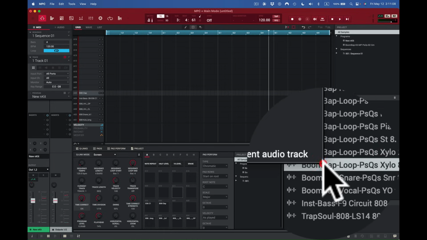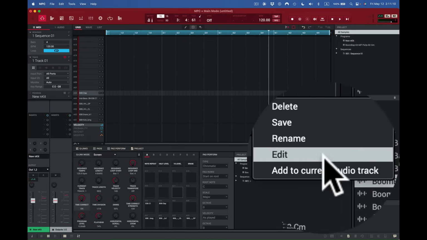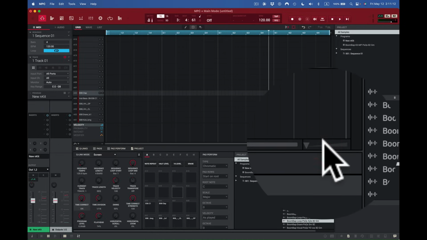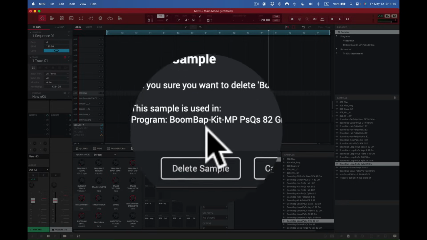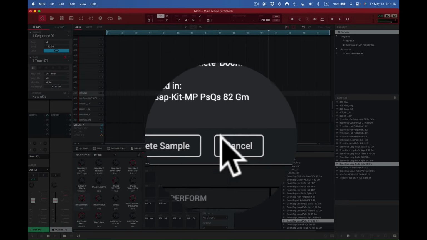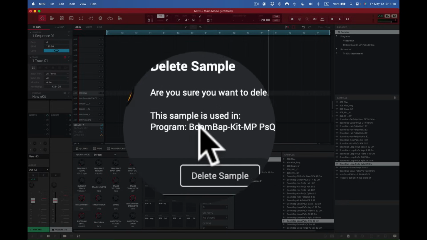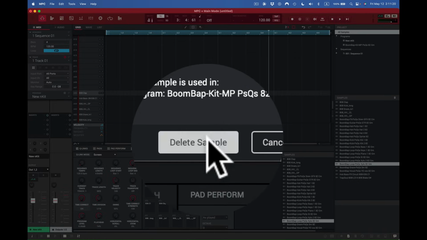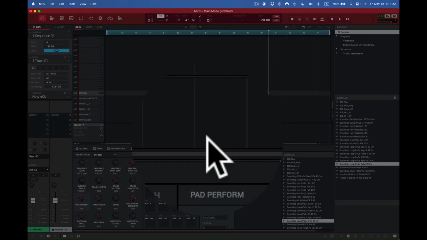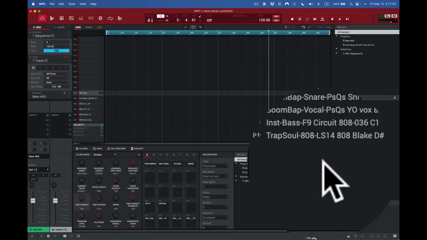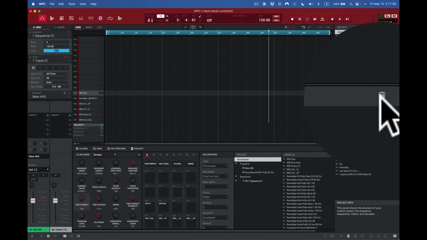So what I will do though, I come to here, and I can edit, save, or delete. Are you sure you want to delete this one sound? It says there, this sample is used from that kit. Okay, delete it. Now that sound won't be inside this kit anymore. Meanwhile, this will delete unused sounds, this garbage can here, and it will delete all sounds.